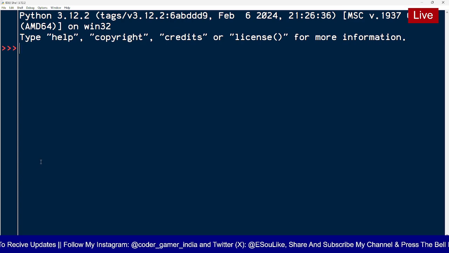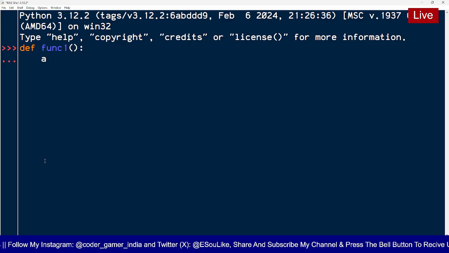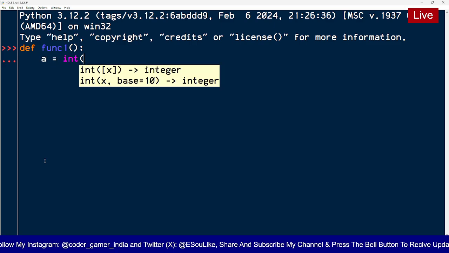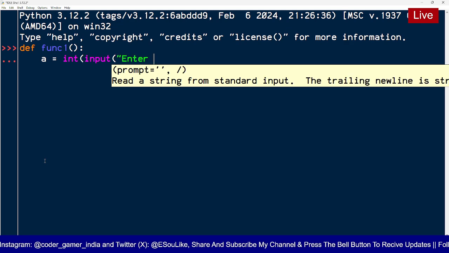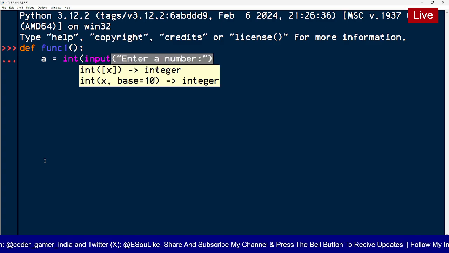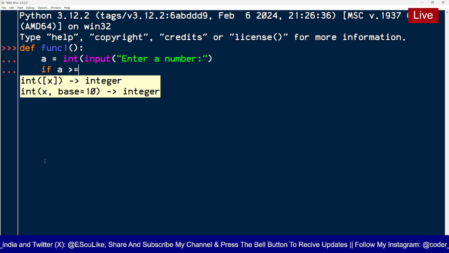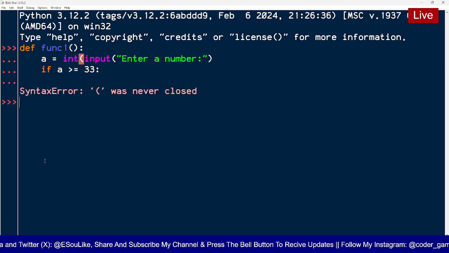Define func1, a is equals to int, input, enter a number. Next, if a greater than equal to 33.